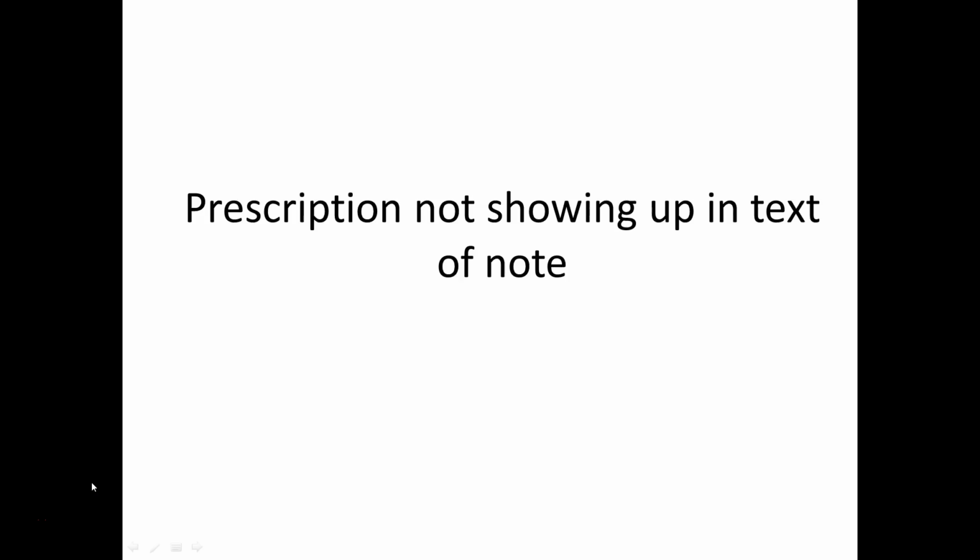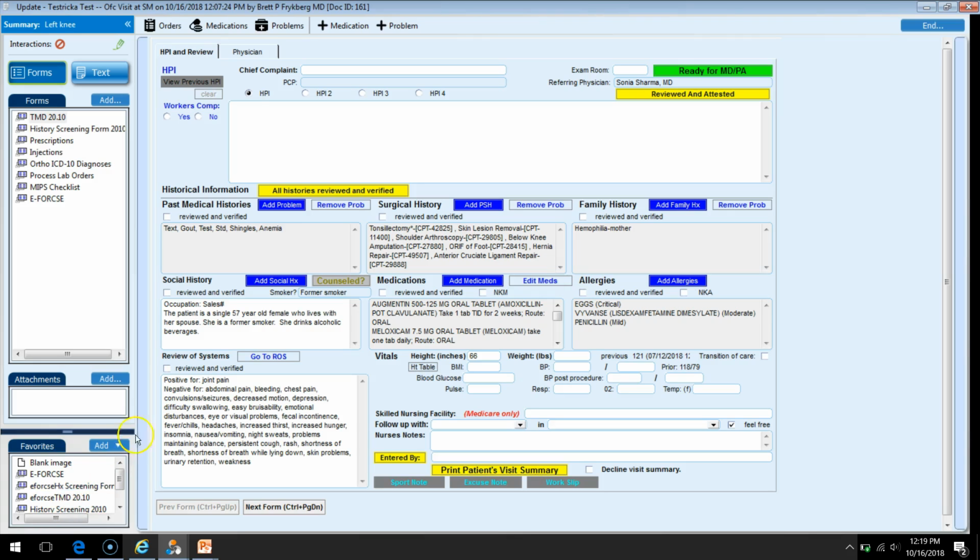To continue on the topic of troubleshooting, let's take a look at this issue when the prescription isn't showing up in the text of the office note. If the medication is added via the medication buttons at the top of the office visit, the medication will not show up in the text of the office note. Let's take a look.